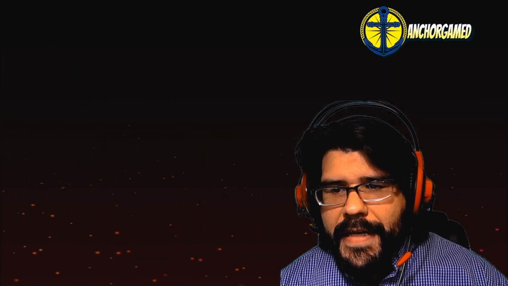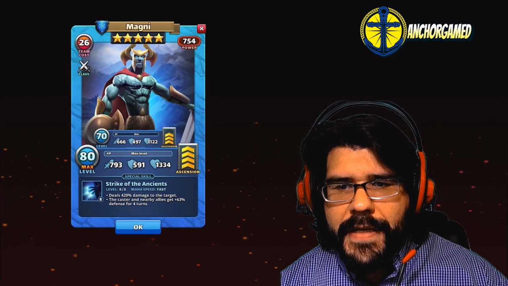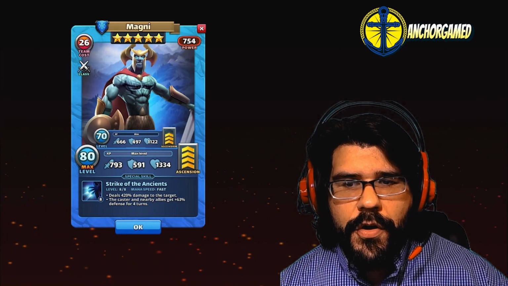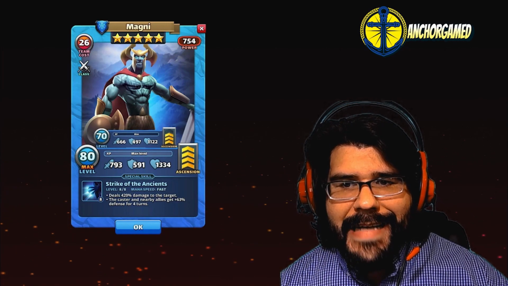Next on this list is going to be Magni, which is pretty cool because Magni floats around and has different situations where he could come in and help out with your defensive up. And he also has high tile damage.